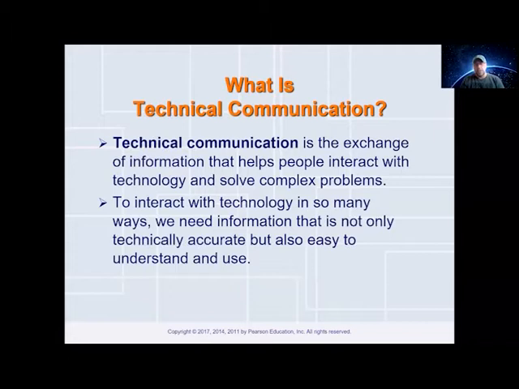So to interact with technology in so many ways, we need information that's not only technically accurate, but also easy to understand and use for the person that's going to be using it. It's not enough that you put something out there that you feel proud of, that is perfectly clear to you, okay? You're not going to be in a room where other people are reading it for you to explain to them what you meant by certain things. So it's important to understand it's only going to be as good as it is received. Okay, your document is only ever going to be as good as it is received by the reader.